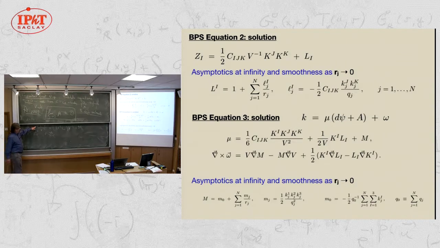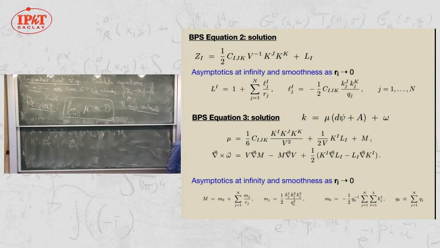So what does this term generically look like? It looks like three of these K parameters divided by some V-squared parameters, so the qj's. Similarly, these involve three K parameters, one coming from here, but two coming from here. And again, this involves three of these K parameters in the numerator because of this. So basically what you should expect is that mu, as Rj goes to 0, goes to a cubic in the k parameters. In fact, it should be something that involves k1, k2, and k3. But the other thing that's going to turn up is that we've arranged, by picking capital M, that there are no poles. So it goes to a finite value. The question is, what's the finite value?